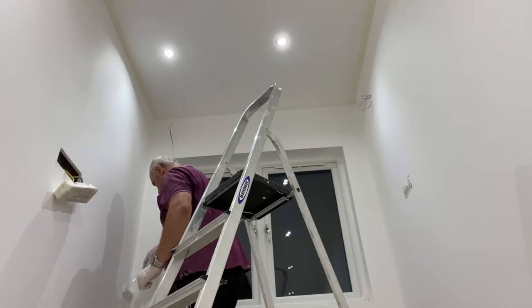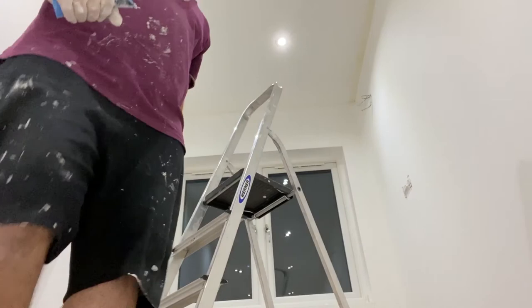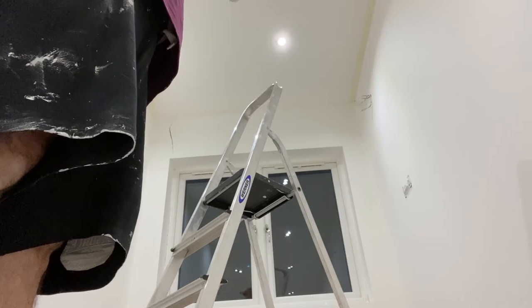Now there should be no blobs. Good. Now this wall is done. We'll head to the other wall, the opposite side. Get it over and done with, and we have those two walls left. So, very good.